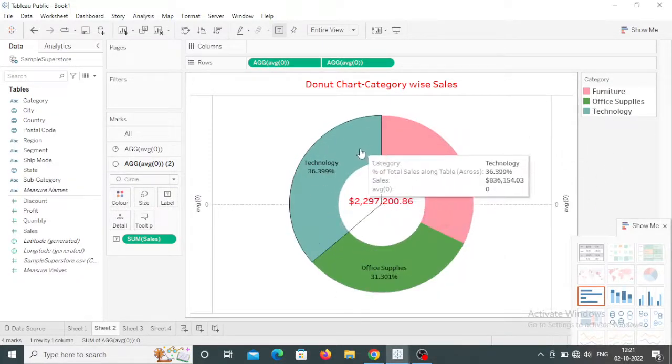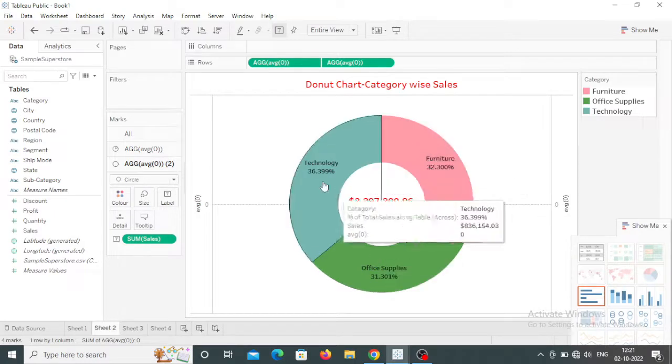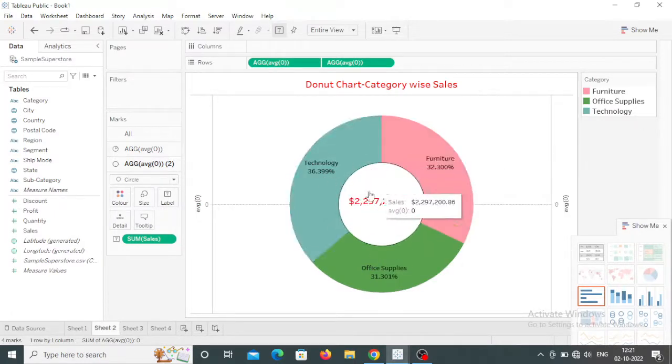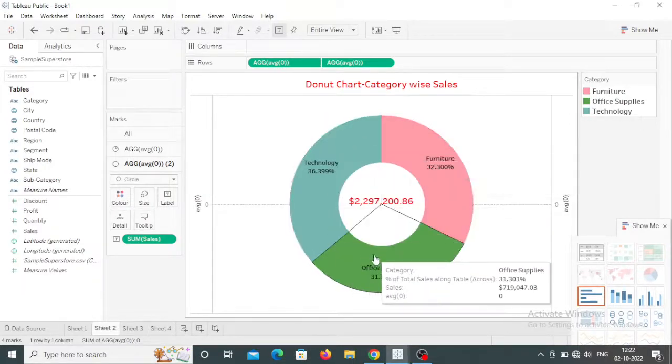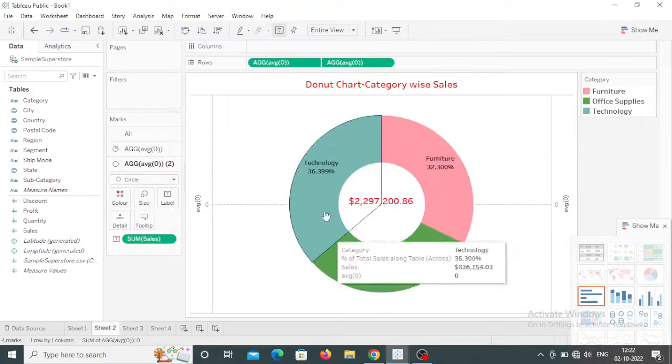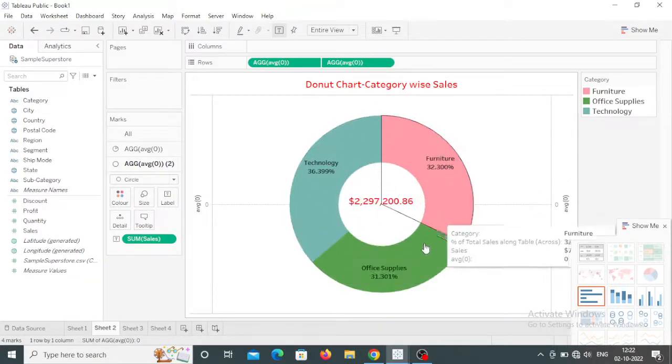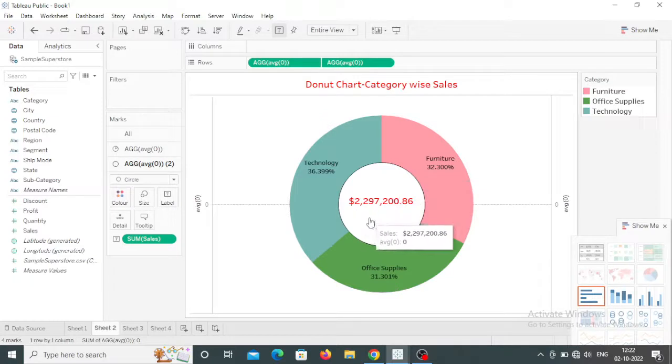So this is a donut chart, and a donut chart is an alternative form of the pie chart with a hole in its center. Thus it looks like a donut. So it has an area of the center cutout and displays the attributes or the categories as an arc. So here you can see that as an arc I have displayed the categories, and in the middle we have used this empty space for showing the total sales.